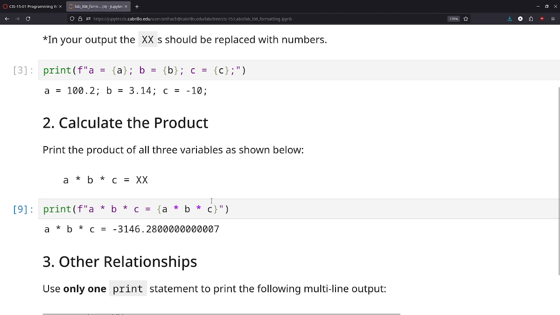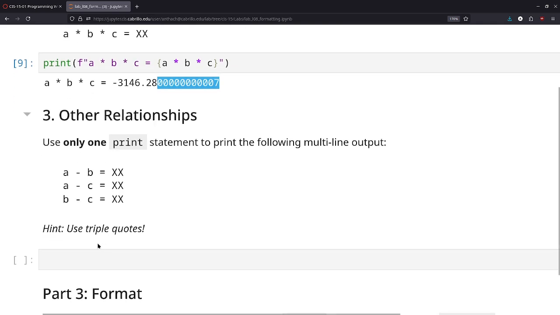Okay, so that was number two. Folks may be wondering, what's this .0000007 in the end? Don't worry about it too much. But pretty much in short, this is an approximate answer. Computers aren't that good at floating point arithmetic because they can't represent precise decimals in binary. So with floating point arithmetic, there's usually some round-off error. So yeah, don't worry about this too much. If you take CS24, which is computer architecture, you kind of see why this happens.